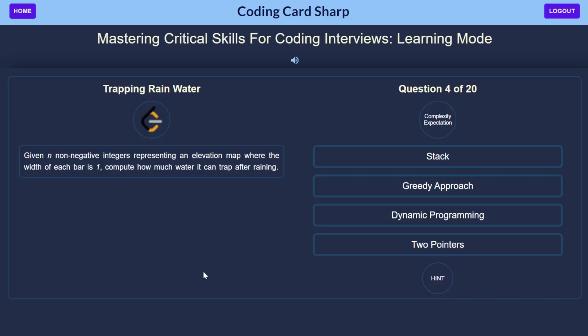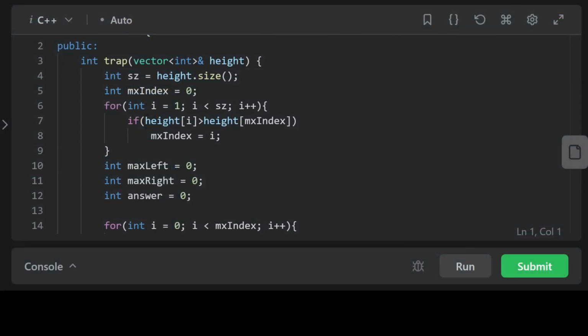Now, in our optimized solution, we use a slightly different approach using two pointers. We use this technique to compute the amount of trapped water more efficiently. We maintain two pointers, one of which starts from the left and one of which starts from the right.